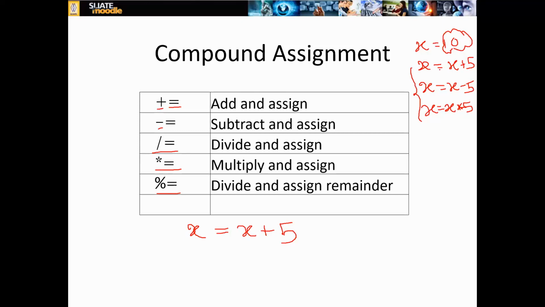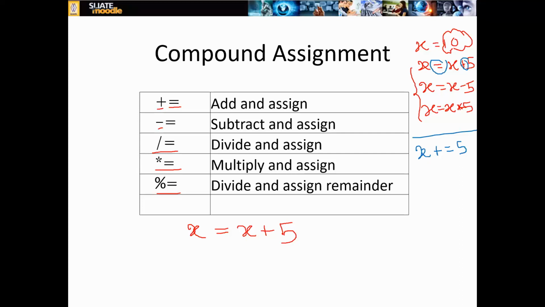Instead, for equal and plus, we can use compound operation. We can combine these two together. These two means this equation and plus, and we can say x plus equal 5.